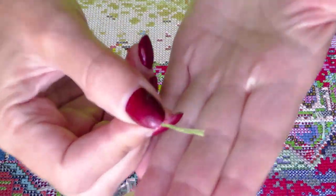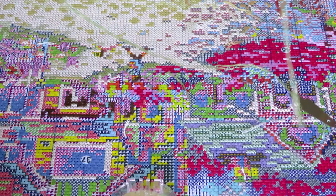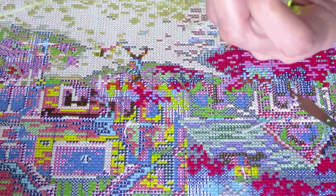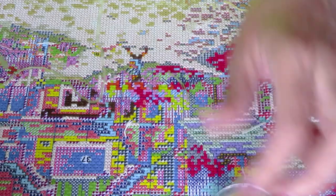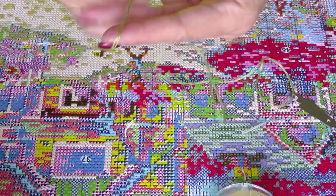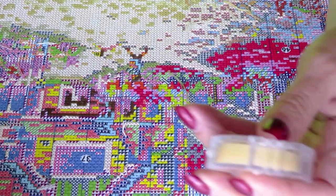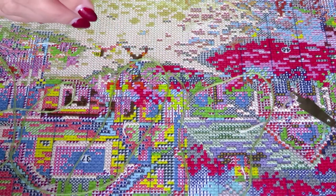I'm holding all my tails together, going a little further — maybe 40 centimeters — and then I'm going to pull my threads through the wax. I'm holding here and pulling through the wax, sometimes once, sometimes twice, depending on how the threads go through. It's already straight and looks a little waxy. Now I'll do the other ends — even once through is already good. Now put the wax away and grab my threader. Reminder: this is 11-count Aida.